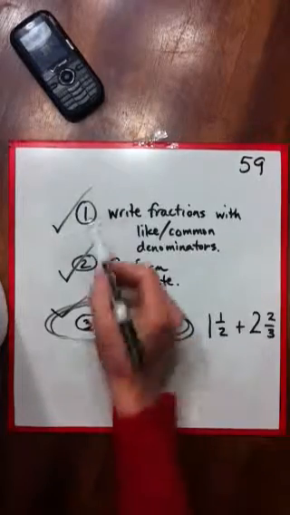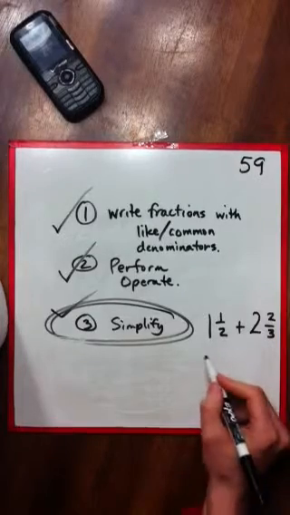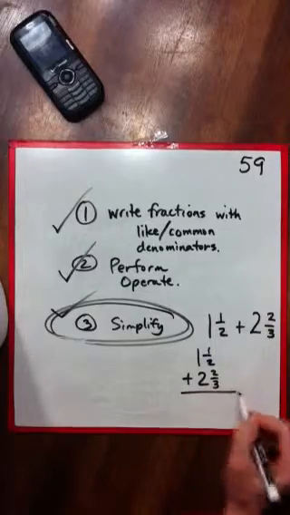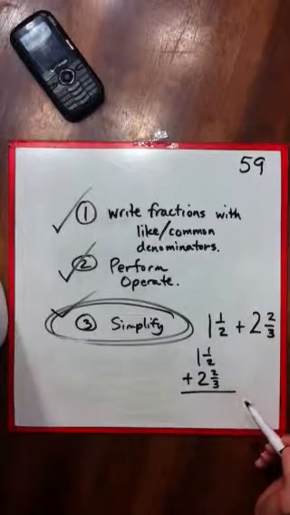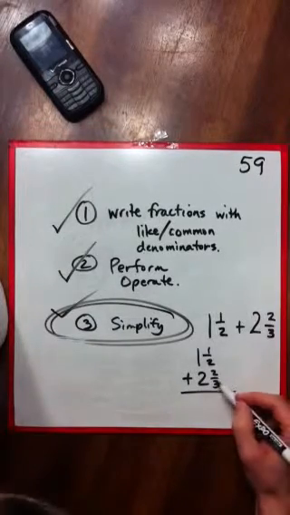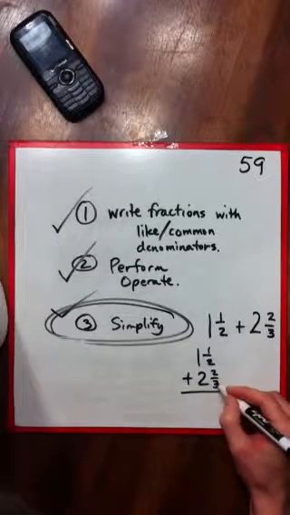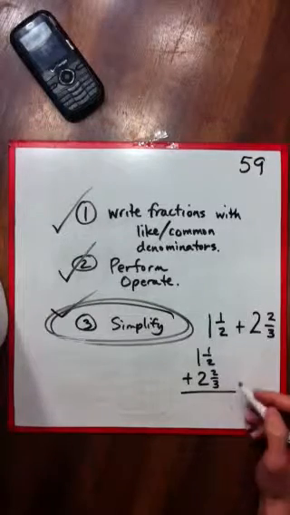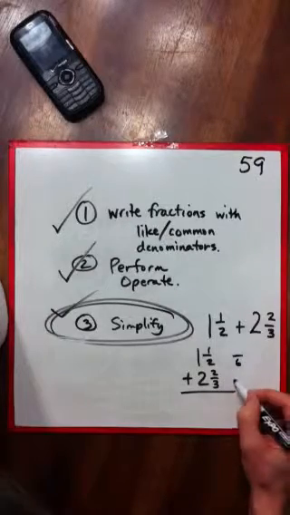All right, just like a while ago, we need to write the fractions with like denominators. So I'm going to take this and put it vertically like I did the other one. Okay, now I want 2 and 3 to be the same denominator. So what number can I use that both 3 and 2 will go into? Okay, I'm going to use 6 because I can't use 3 because 3 is not a multiple of 2. So we are going to choose 6. That's the lowest common multiple that we can use.